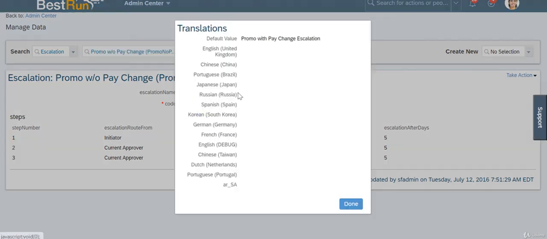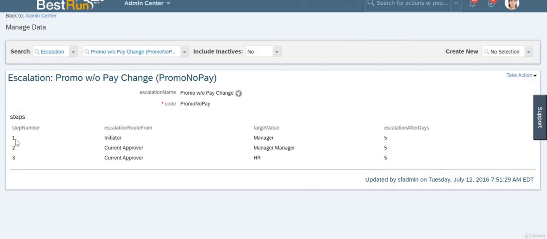This is the escalation name, this is the code, and then step 1, initiator. The escalation will be routed from the initiator and it will go to the manager in 5 days. From the manager, whoever is the current approver, it will go to the manager's manager after another 5 days, and after another 5 days it will go from the manager's manager to the HR.